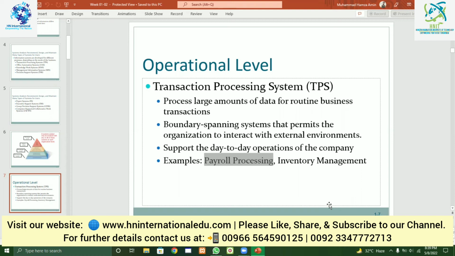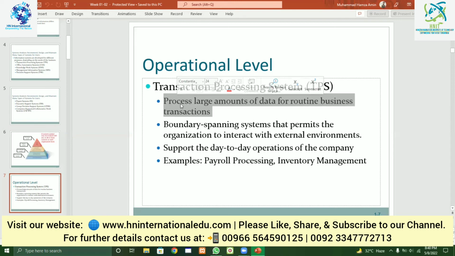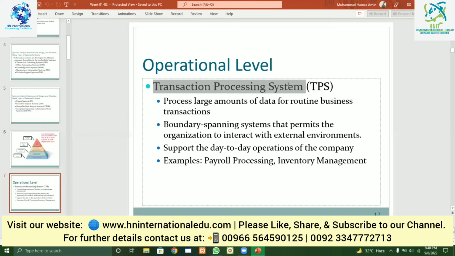Now, I am not only your employee. You have a factory or a business, and you have thousands of employees. So you have to send their respective salaries into their respective accounts. This will produce a large amount of data, and all this data will be transacted under the transaction processing system by the banking system.